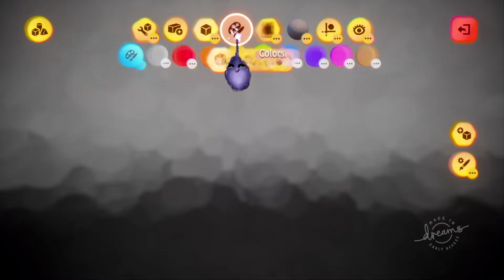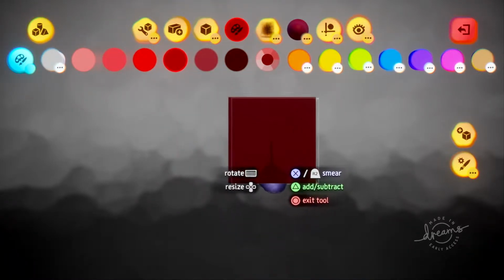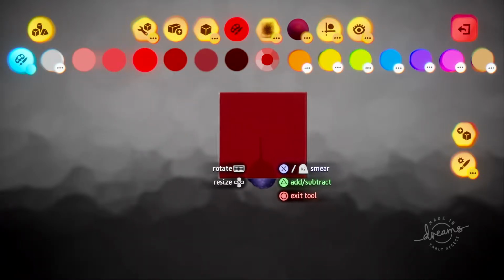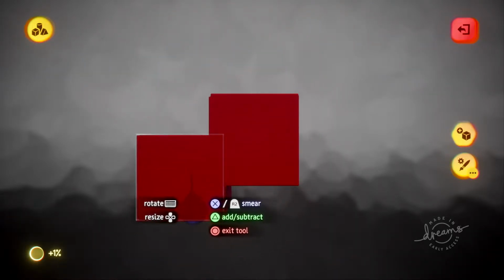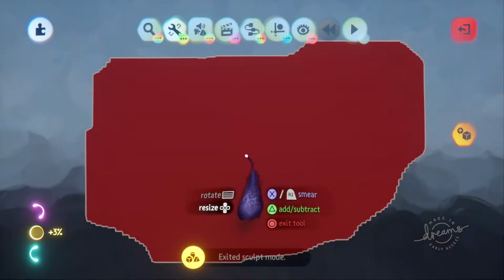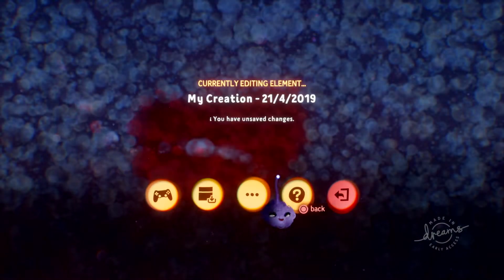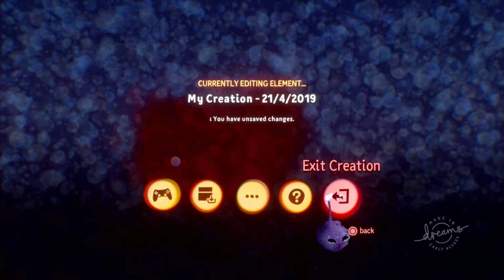And just to keep track of things, I'm going to make a bright red cube, and I'm going to stick that there, and maybe I'll draw a little bit and make a blotchy shape. And we'll just call that a sculpture, even though it's not very interesting.